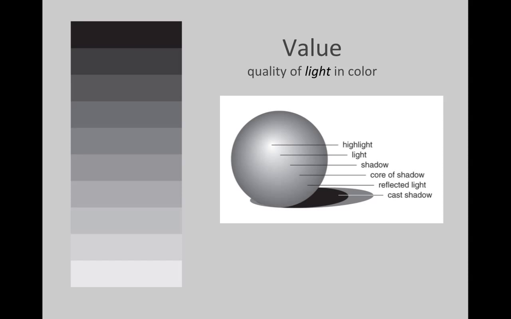Okay, let's talk about a few other characteristics of color. So we've talked about hue. Let's remind ourselves about value. And value, as opposed to hue being sort of the family name of a color, value is the quality of light or dark in a color. And even when we're just working with a grayscale or a value scale, like on the left, it still has so much potential in and of itself, even before we add additional hues to it.